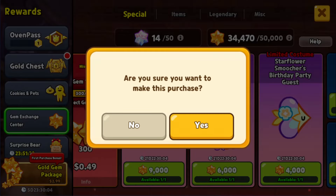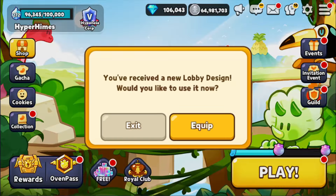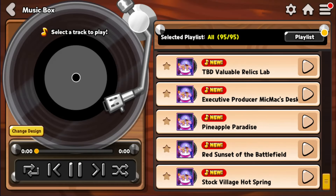There's not much else we can do, but I'm going to get this real quick and we can go ahead and listen to a music track for it. So we're actually gonna do that first, just for a little bit of a teaser. Raise your volume — Stock Village Hotspring.